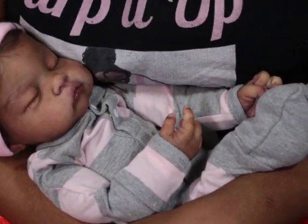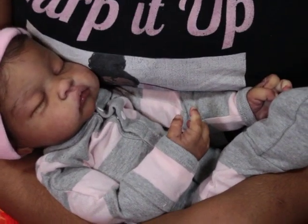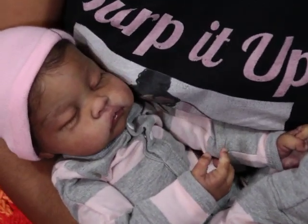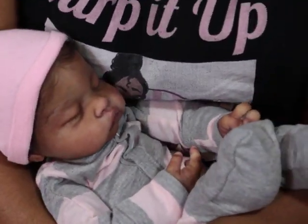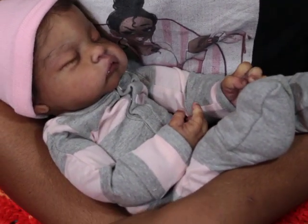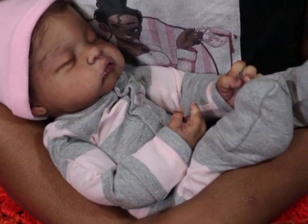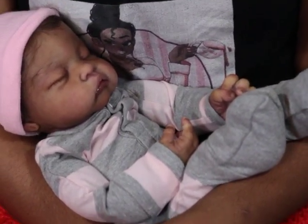So it's also available as a cuddle baby. Do y'all think it's just ridiculous of me if I just order the head so that I can at least have it? Because I really love the face on that one. Do y'all think it would be ridiculous of me to just order a head so I can paint it? I am going to slow down on the cuddle babies — I'm not going to be doing too many more of those.